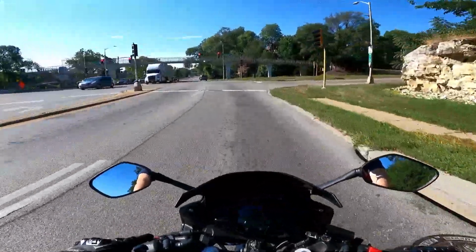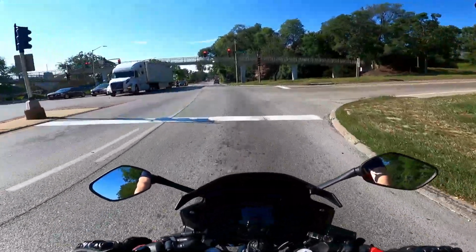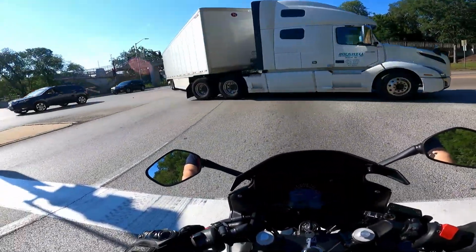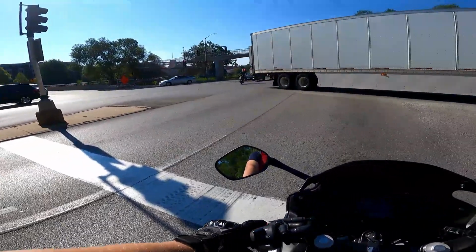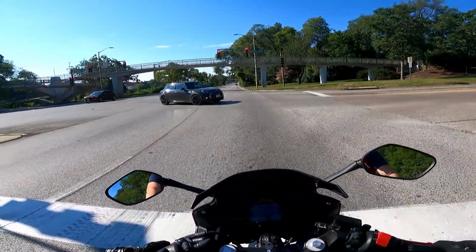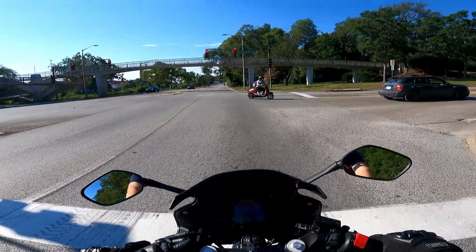Now, you may be wondering, am I gonna have to flip the video or anything? No, you don't. GoPro always flips the video for you. When you start it out, it makes it upright.